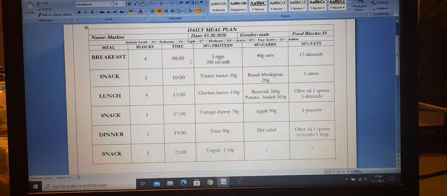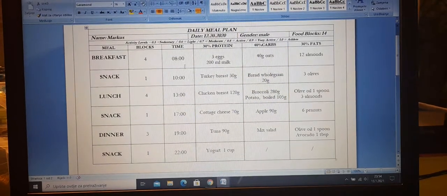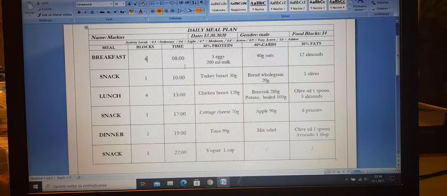The second most important thing is the time. This is also very flexible, how you arrange your time. But it's also very important that between the meals there should be at least 2 hours difference, and that you don't eat anything in between, and also that you don't pass more than 4 hours without a meal. Like this you can arrange your time.